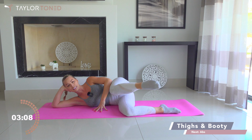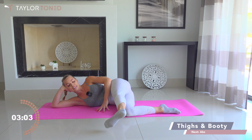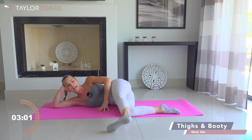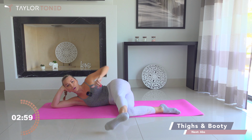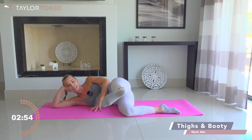Now you're gonna extend press and hold, flex the foot again and turn that toe down. Another toe, taps the floor, lifts. Woo, tap and lift. Any hip issues or injuries here, you can bring the foot on this diagonal. If you want it super, super hard, stick with me.